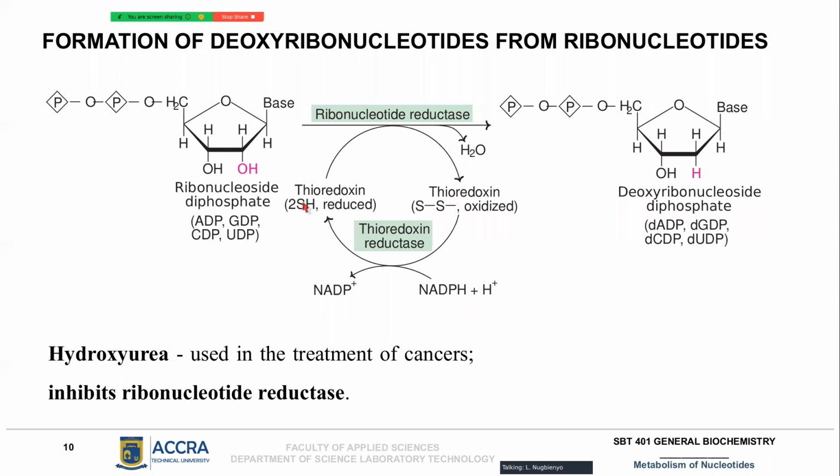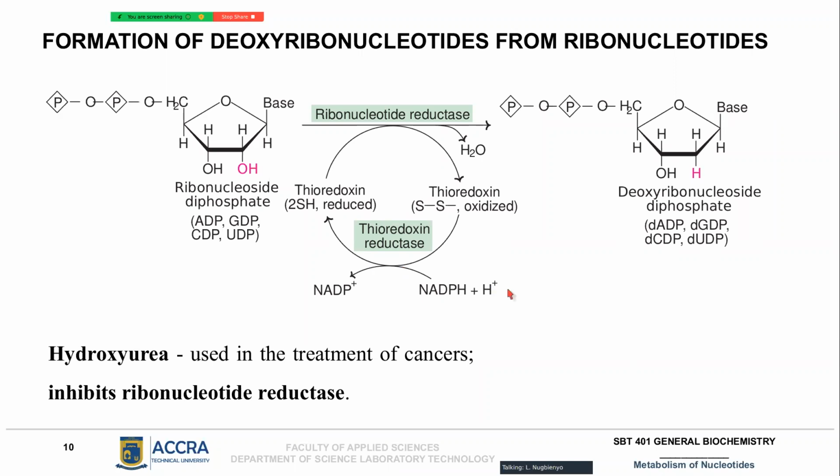Here you see the hydrogen that it is carrying. And when it gives out that hydrogen, that proton, then it becomes oxidized. And even that conversion itself is carried out by another enzyme, which is thioredoxin reductase, which itself too has the nicotinamide adenine dinucleotide phosphate as a coenzyme. So this enzyme has NADPH as a coenzyme.